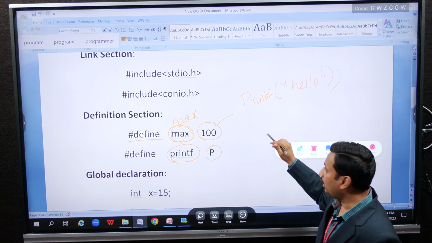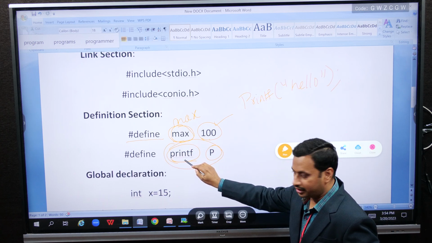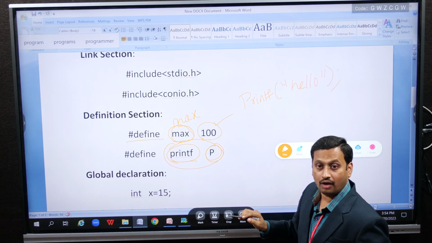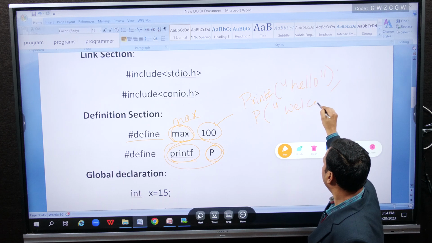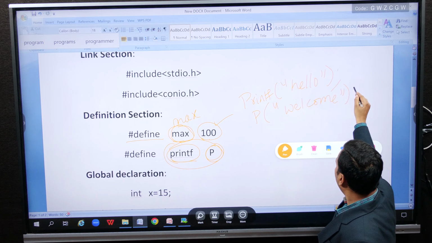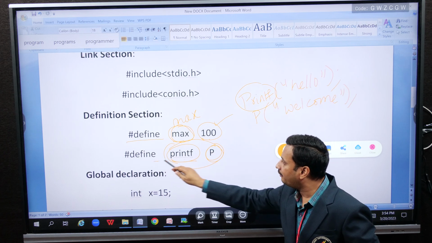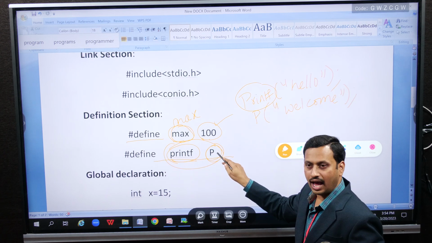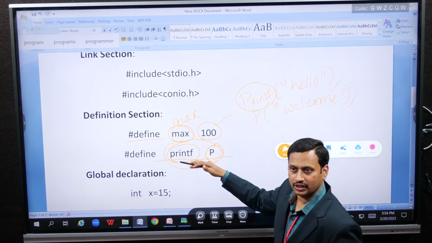In the place of this one, when you define it like this, this p is going to work like a printf. How it will be: p welcome. So now this is going to work like a printf. Why? Because I defined here p as printf. So now this is about the definition section.